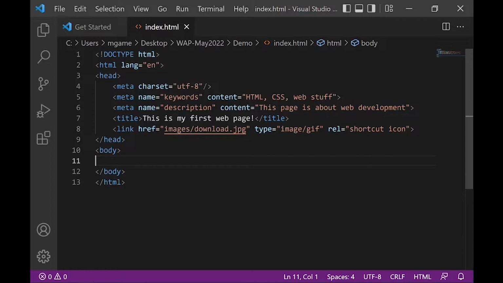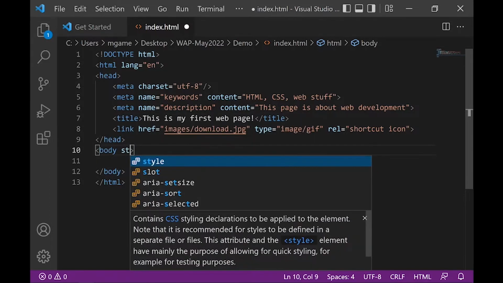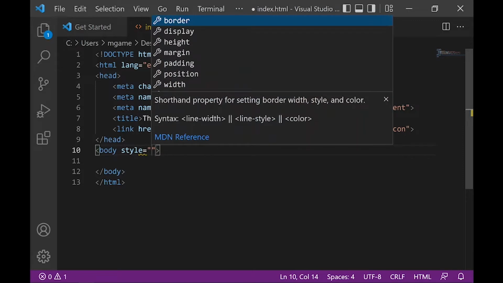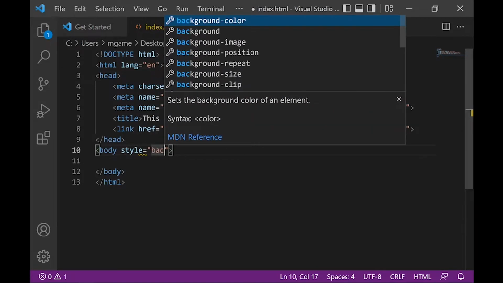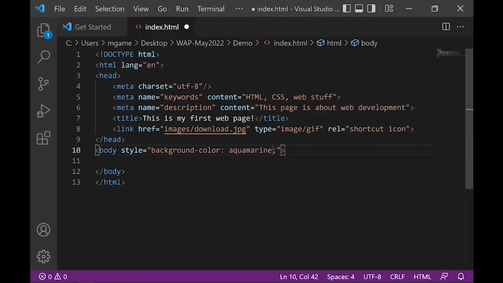There are three main ways of implementing cascading style sheets onto your web page. One is using inline styling. Inline styling means you declare the style inside of your HTML tag.